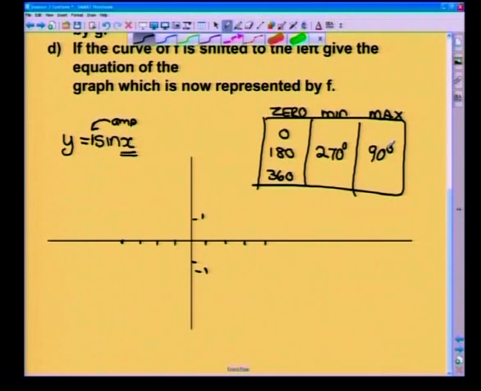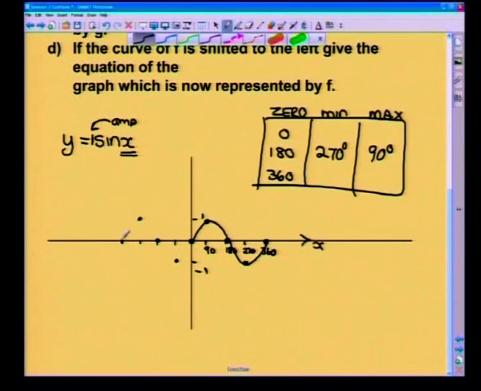So when I go to sketch this, assuming that that's the 90, the 180, the 270, the 360, and that's my x-axis, I would know that I would have a 0 here, a 0 there, and a 0 there. I would then have a minimum, which is -1 there, and a maximum, which is +1 there. This gives me the basic frame of the graph. So as you can see as I go along here, that's how I'd get it. Of course, this is a wave, so this motion will continue. And so we know that it'll go down here, 0, 1, 0. And they would get the shape again.